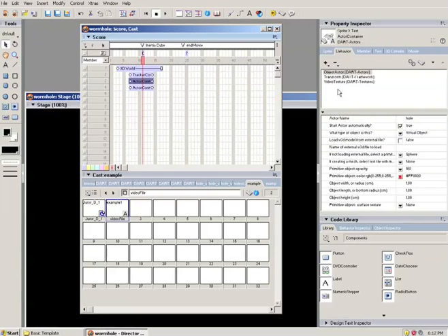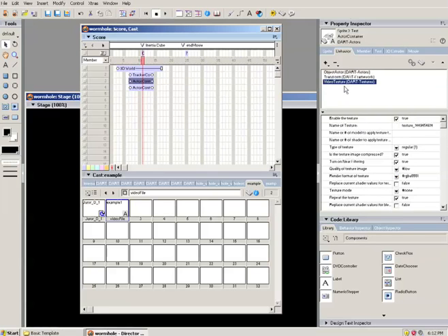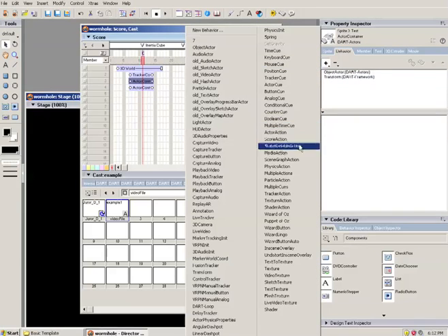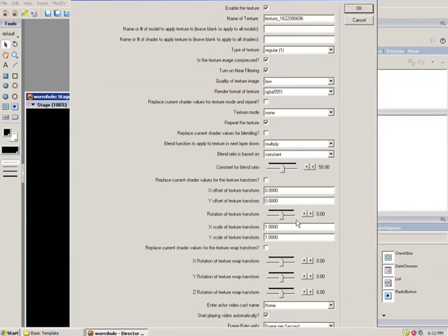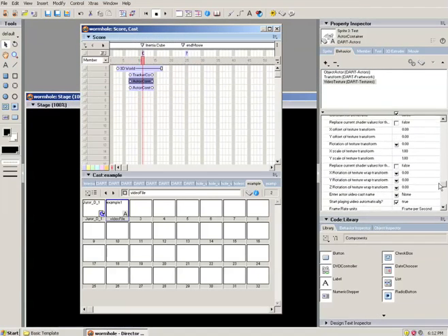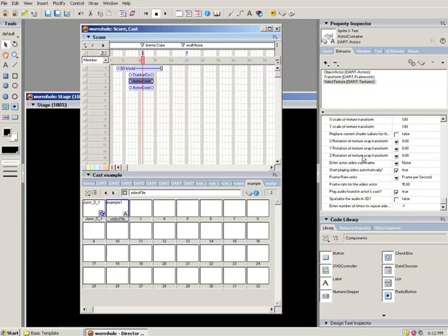Now you can see that we've already added this video texture to this object actor. I'm going to delete it, and then re-add it to show you how to do that. You click on Add Behavior, and you click on Video Texture. These defaults are pretty much going to be okay, but go down to the bottom here, and under Enter Actor Video Cast Name, you'll see that because I've created that video file text called example, under the cast called example, that shows up now as a video cast. So I can choose that new video texture that I've created.